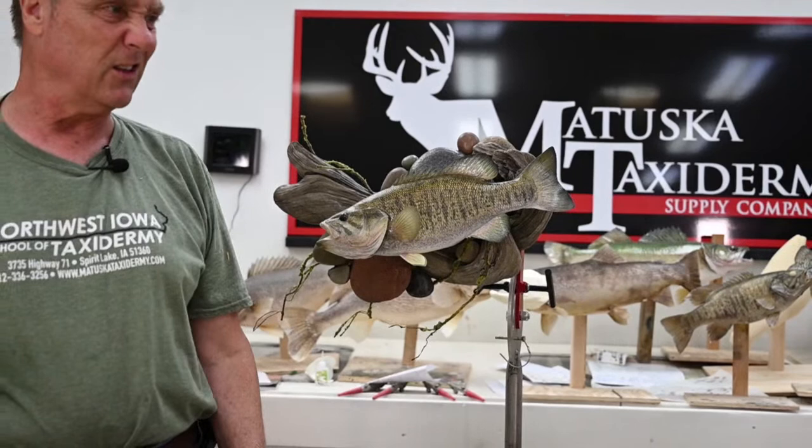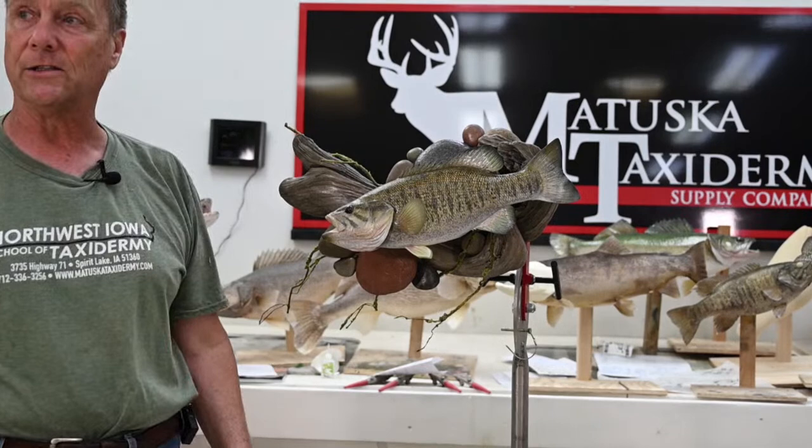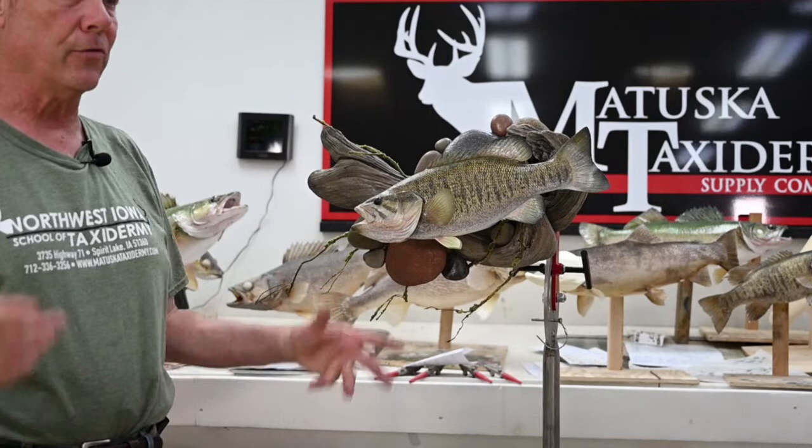And it yellows. You're so proud of a mount when you give it to a customer, and then you see that mount a couple years later, not even that, and it looks like a dried up hay field. It doesn't look so good. So we've tried a lot of different things in the past. We used to dye it. There used to be a product called Never Say Dye by Knobloch's, I think, probably still carried somewhere. But we used to dye it and dry it and all kinds of different things.